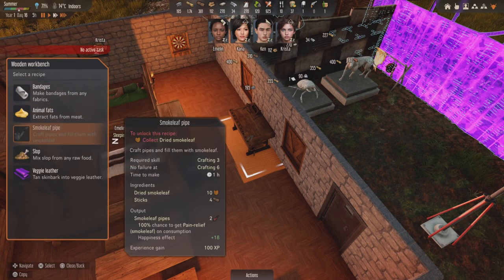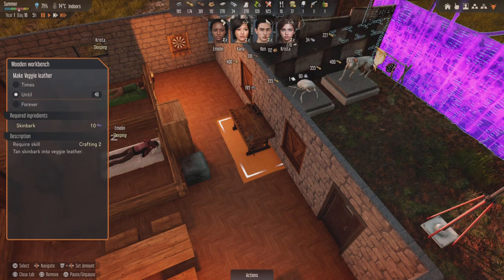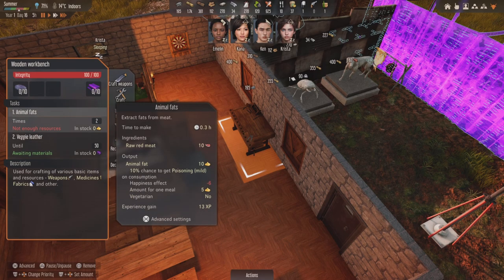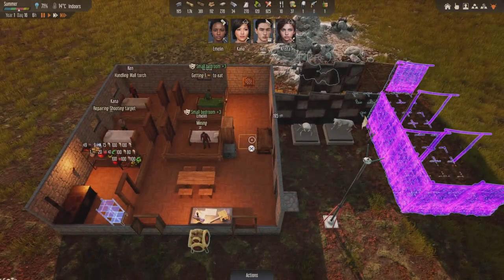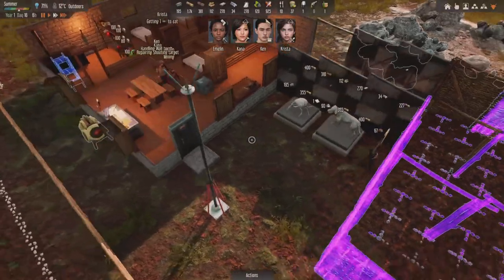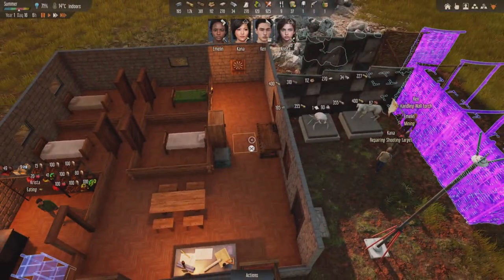Speaking of which, let's set up some veggie leather here. Let's do, until, I suppose. I don't know, 50, why not? I don't think we need that anymore. I only wanted to do that just to get the fat actually made, just in case it unlocked something, which I wasn't paying attention if it did. So it may have.